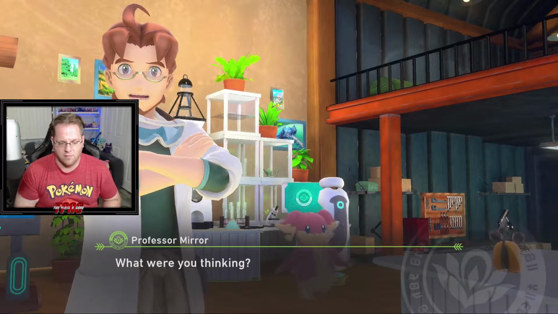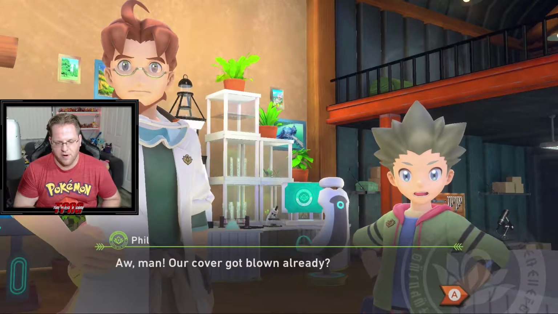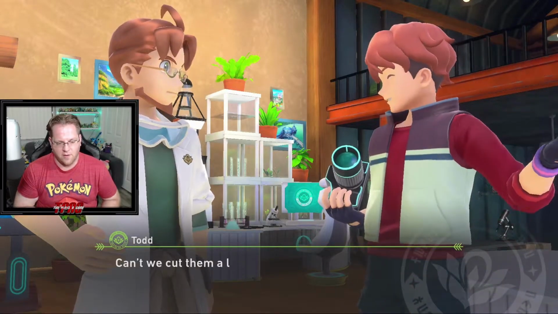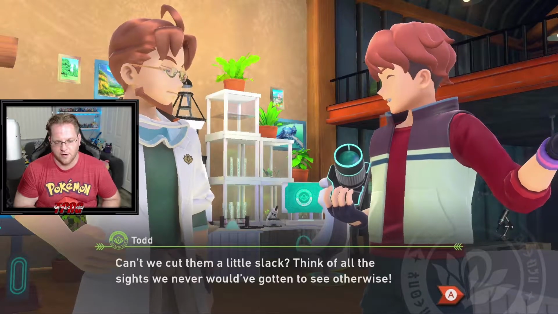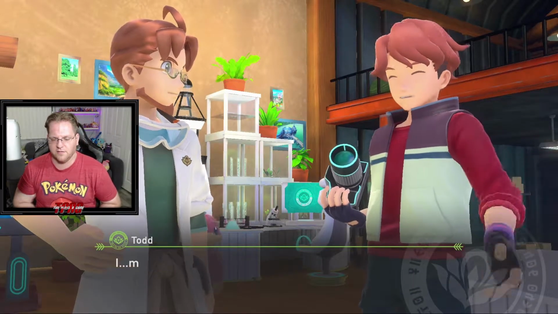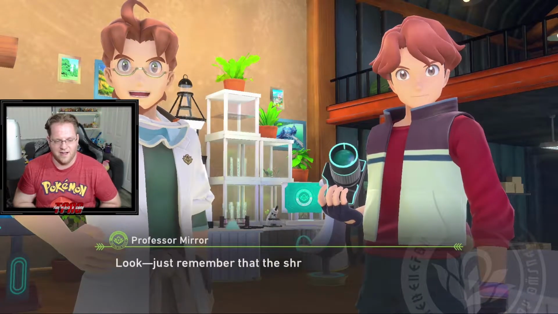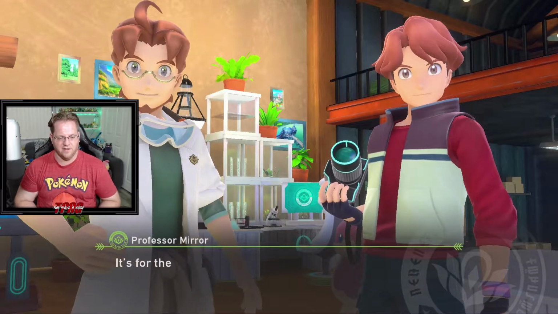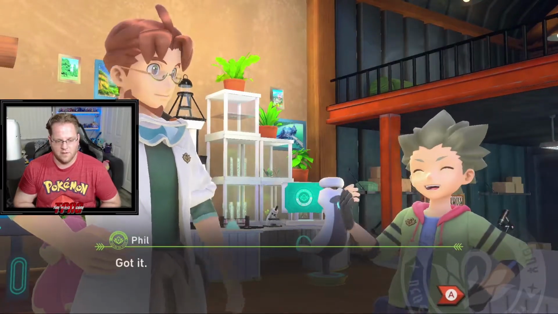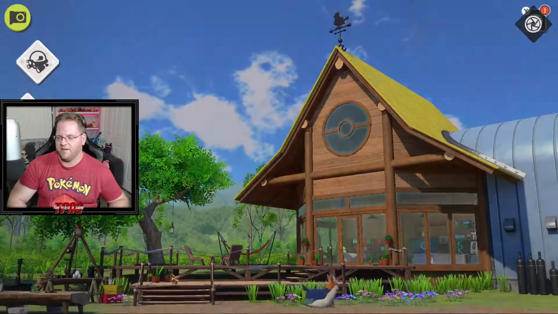Just a second, E3. What were you thinking? That shrink function is still in testing. You should have asked me first. Ah, man, our cover was blown already. Sorry, Professor. I'm sorry too, Professor. All right. Can't we cut them a little slack? Think of all the sights we never would have gotten otherwise. Hang on, Todd. Did you know they were up to this? I might have. Sorry about that. All right, look, just remember that shrink function isn't fully tested yet. It's for the nature park only. You won't be able to use it anywhere else, all right? Gotcha. Got it. Yes, Professor. Yeah, I don't want you kids shrinking, then I'm gonna have to explain this to your parents.